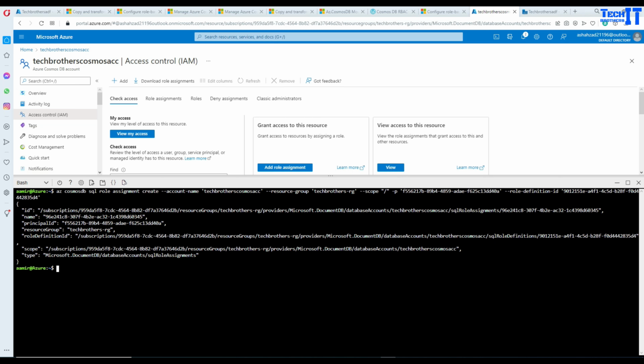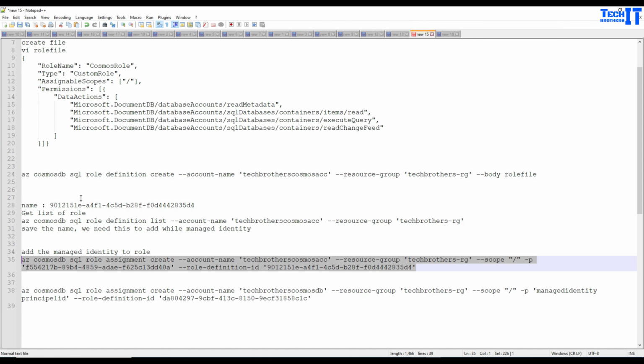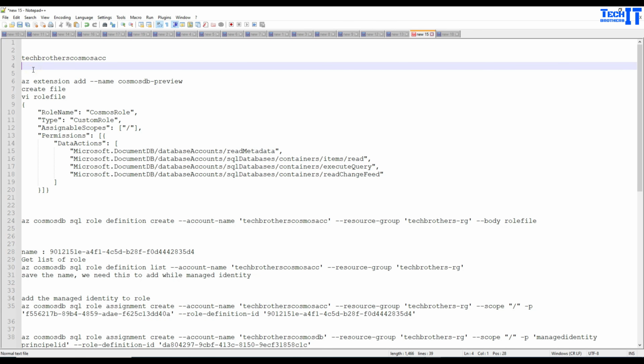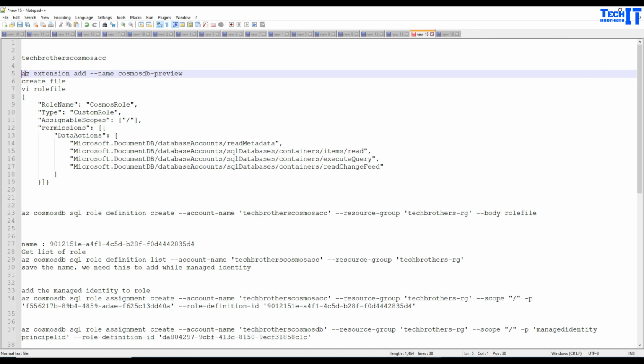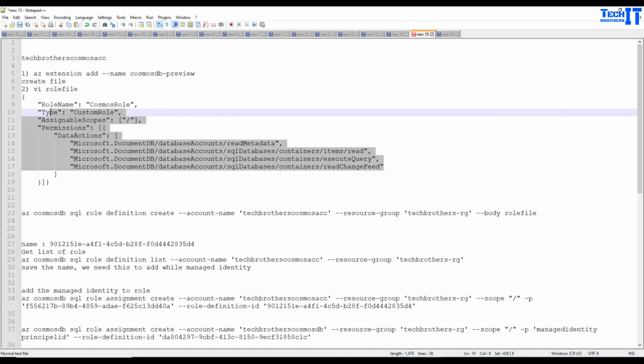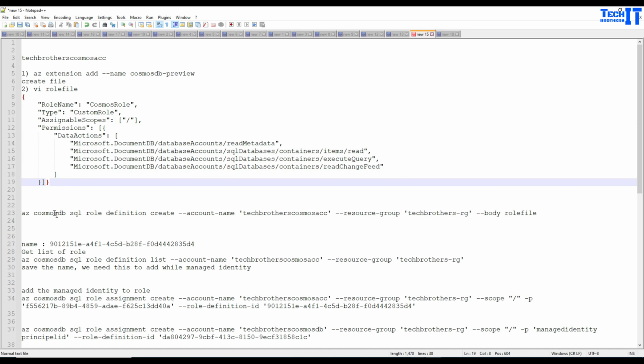Now that was our last step. I just want to go over it one more time to show you. This is our step 1. Then this is going to be your step 2, where you create the file with the list of the permissions you need to provide. And this is going to be your third step, where you will create the role.